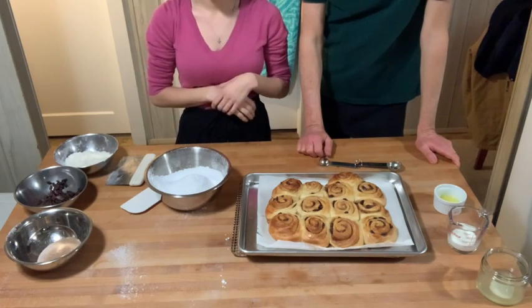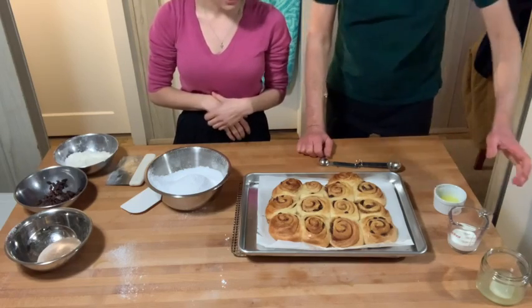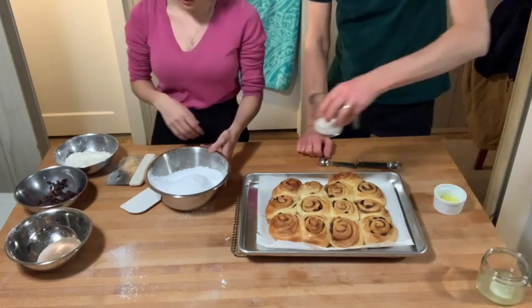Cinnamon rolls, and we are about to get started on our flat icing. Just to put a little something sweet on top, just to pull the whole thing together. So we're going to go ahead and do that now.